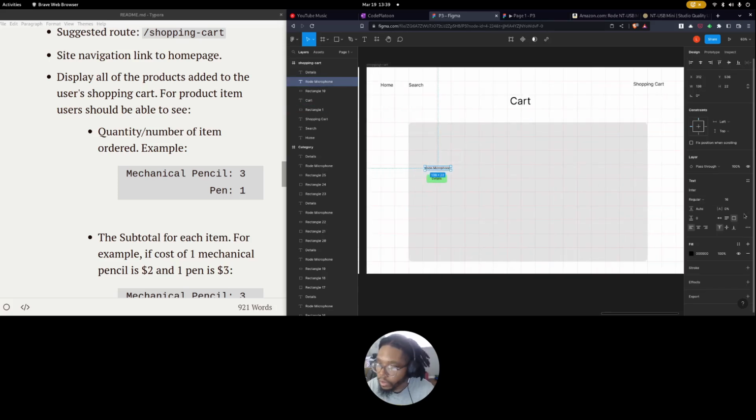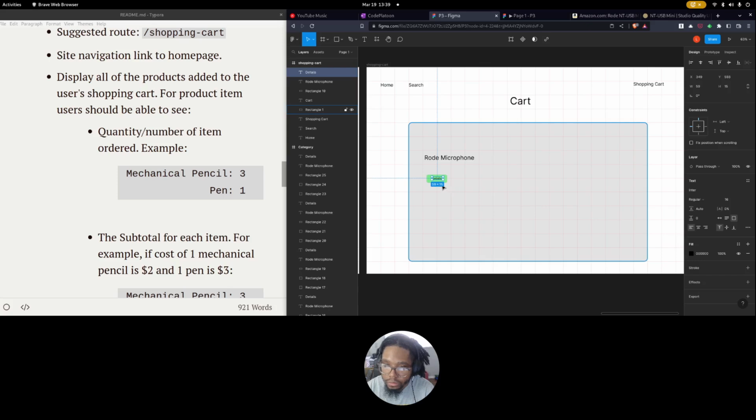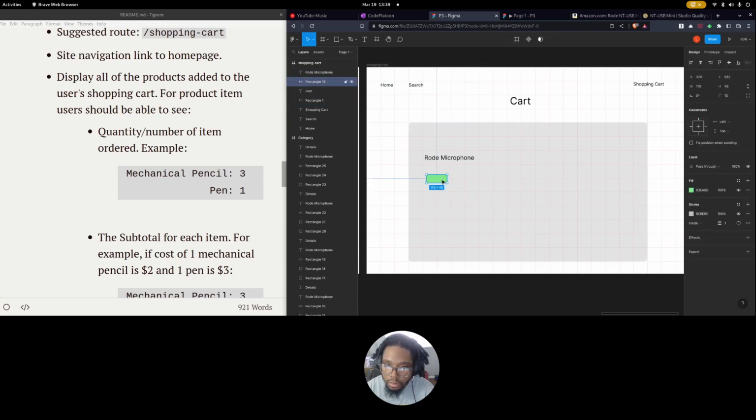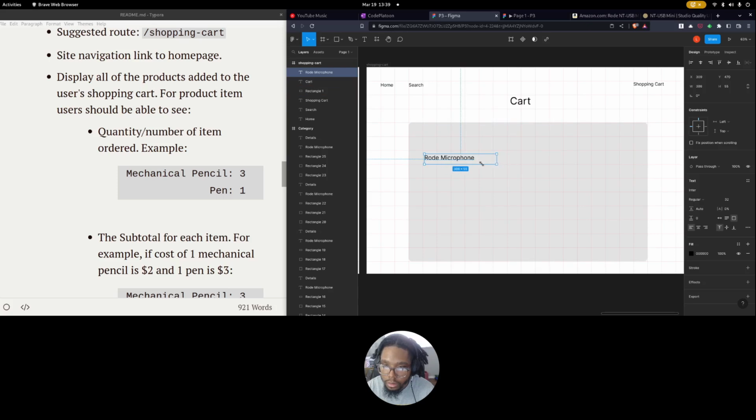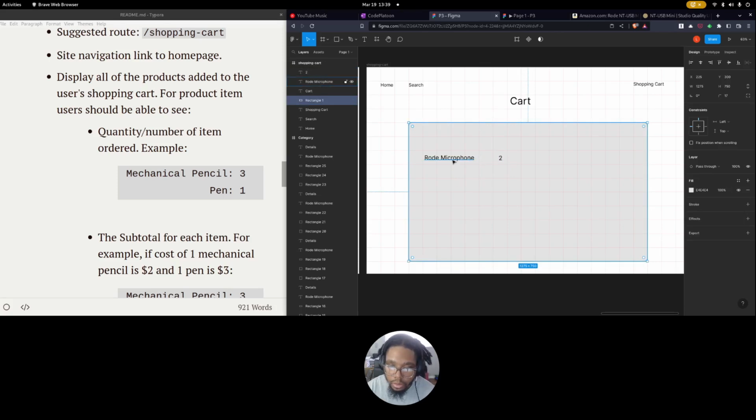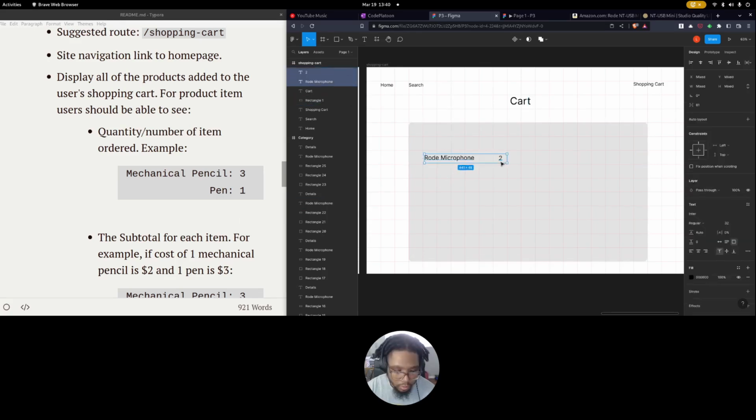I'm going to increase the font on this, 32. This is going to let us know what item we chose. And we want to know how many we ordered. So we'll put that on that button. Going to order. Order 2 of these, because why not? So we can do another one or something else.